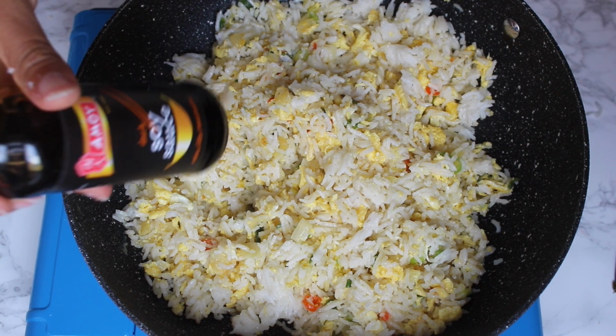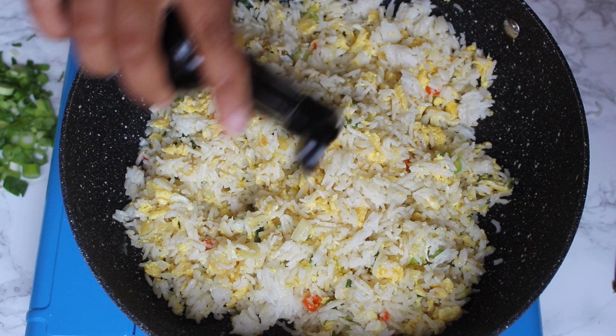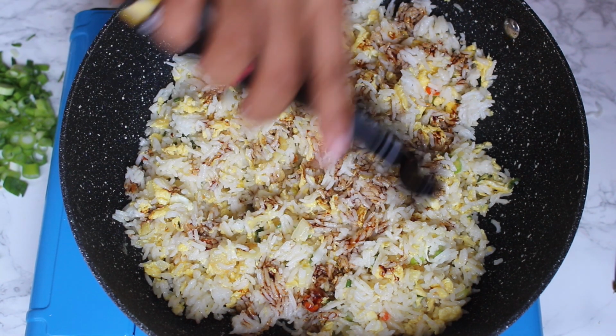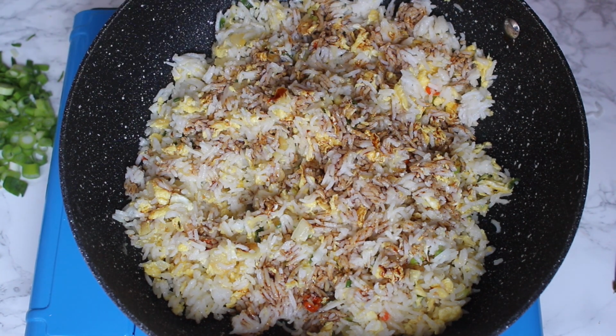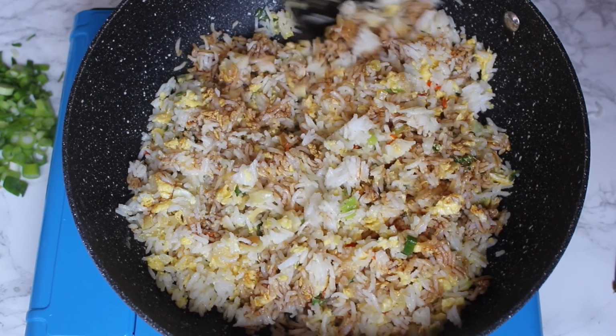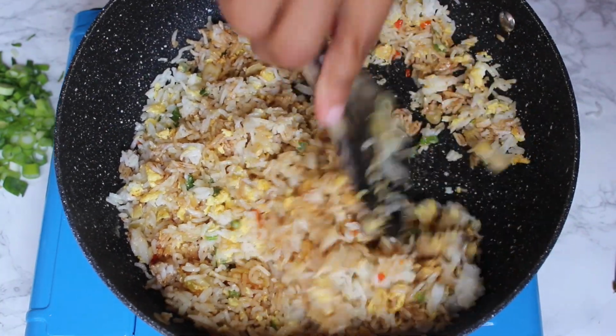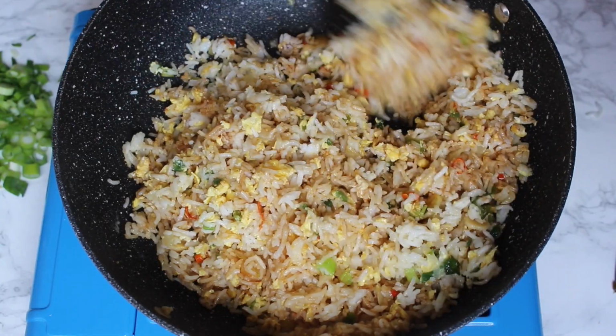Okay, so the first thing that we're adding for seasoning is soy sauce. Now here I'm using dark soy sauce. I like to use this because it has a really intense flavor, but additionally it adds a little bit of color to your rice as well. I've been very liberal here because I really want that kind of salty flavor to take precedence in the rice.